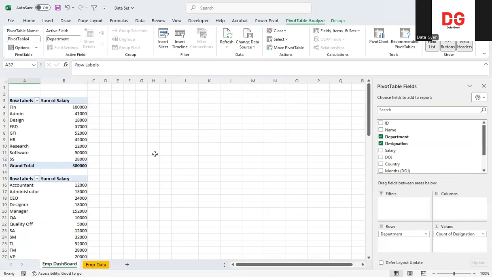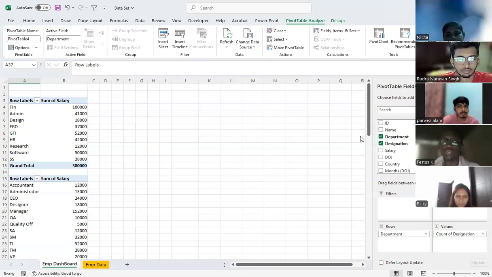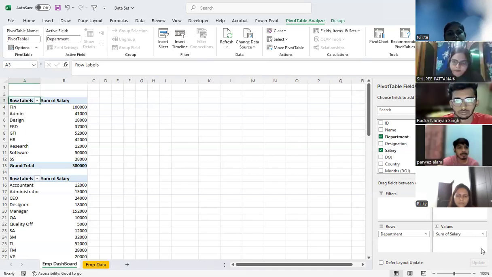So now we build the pivot table. Once we build the pivot table, what is the next step? Build a pivot chart from the pivot table. Once a pivot table is done, we want to build a pivot chart for data visualization. So what are the steps to build a pivot chart, Pinky?